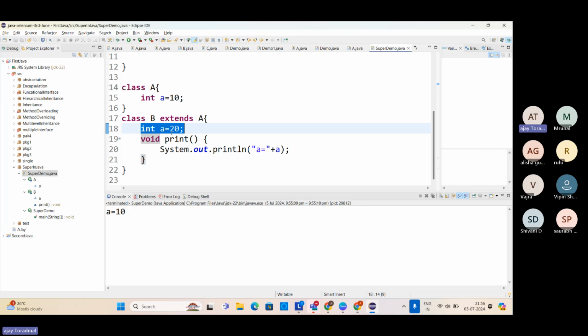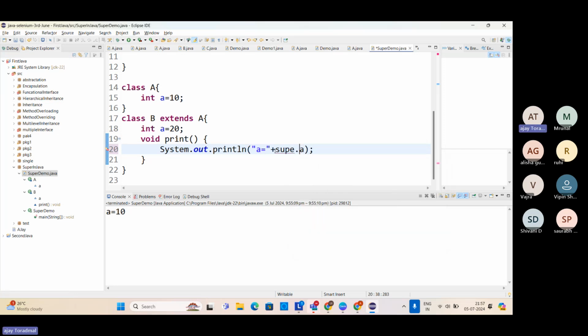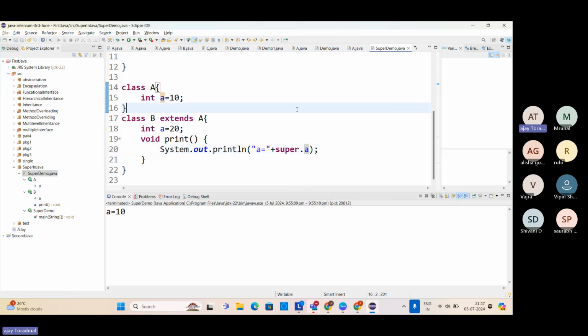So our output will be 20 in this case. But now I want to call the super class variable. Then what do I need to do? I have to say super.a. Now whenever I say super.a, I will just select this particular variable.